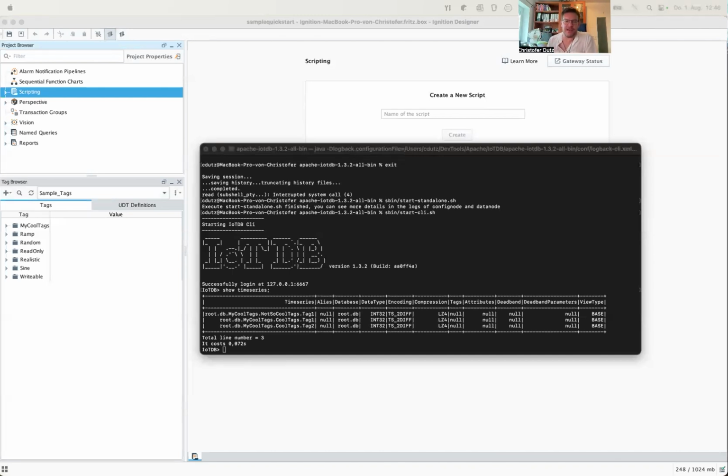Okay, so as I promised, this is the third and final part of this little series about our Apache IoTDB tag historian for Inductive Automation Ignition.